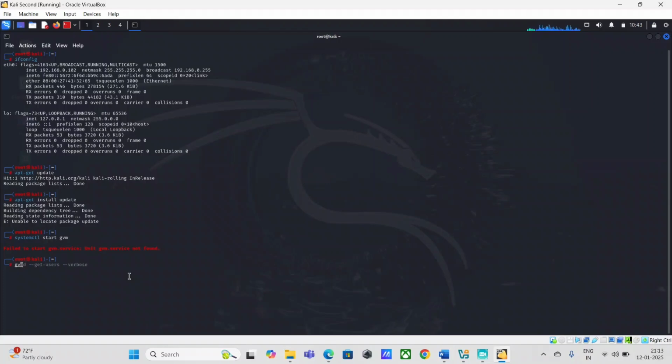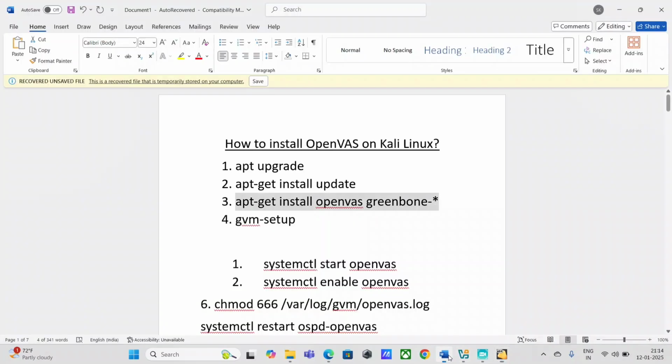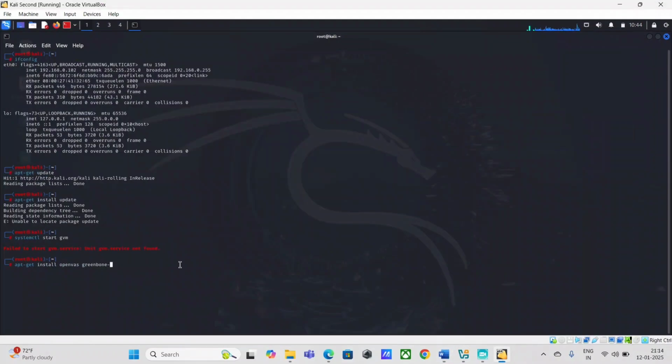Somehow it seems to have the historical commands. Let me see if I'm able to get that. Yeah, there you go, guys. I'm successfully able to navigate to this command here.